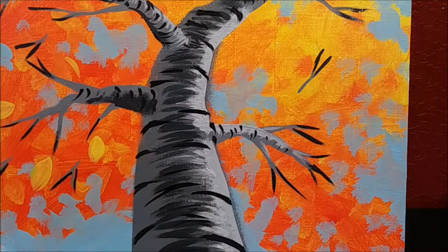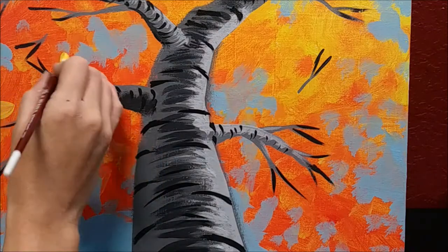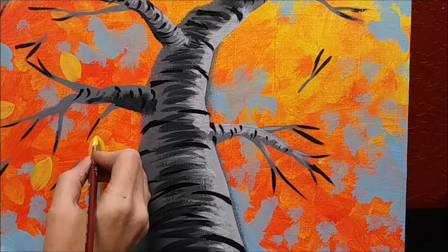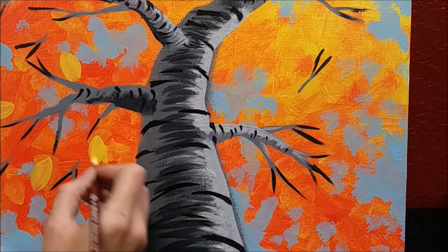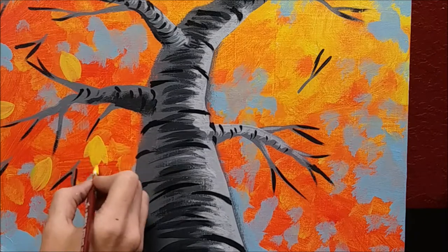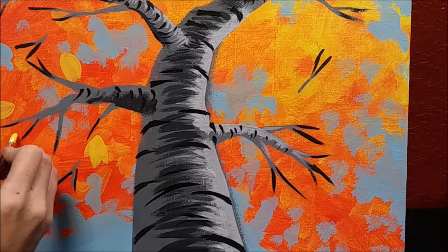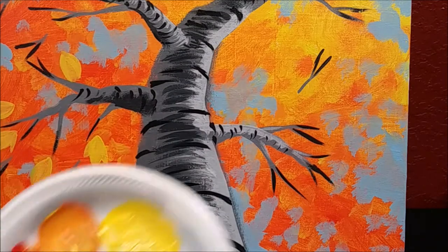Here's a little close-up. You can also do these three-part leaves where you make one individual leaf just like that. Maybe I'll do this one down here, and then I'm going to add two little curves on either side, and just make sure that one in the middle is the longest, and you can have this nice little shaped leaf. You can do a little bit of each, or you can just do one or the other. It's kind of up to you.